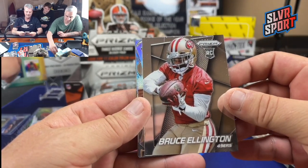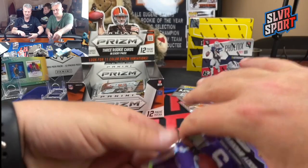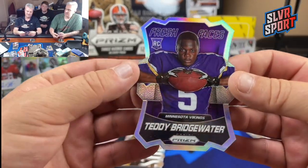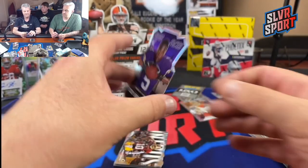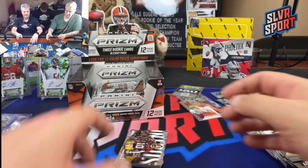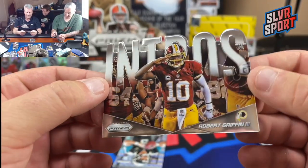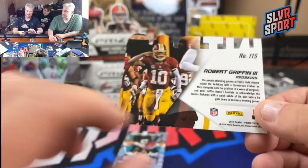Oh, we did get a couple of good ones, but Andre Ellington, what is this? Teddy B. That's a silver Fresh Faces. Oh, I would like to have that one in the Derek Carr. That's the silver, not just the regular die cut. Very cool. So, Robert Griffin, RG3, with the intros die cut. Those are cool, too.